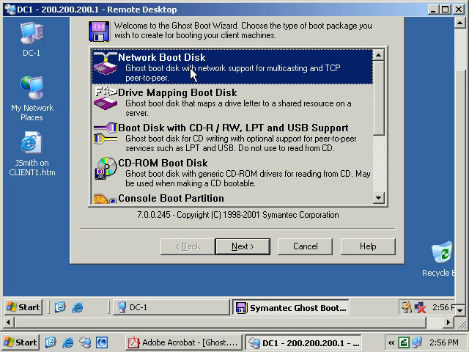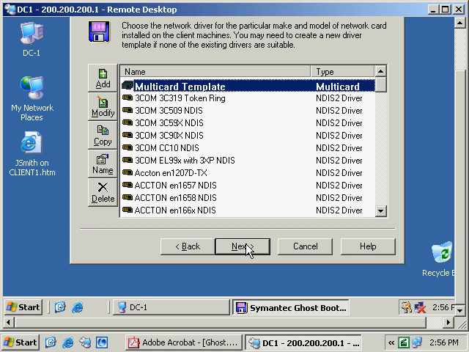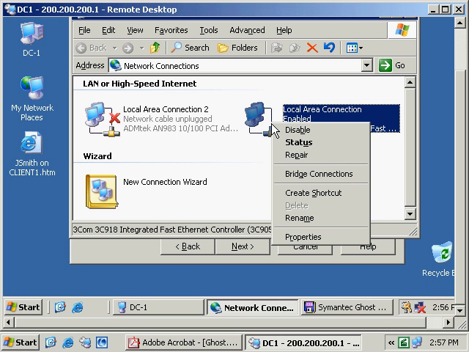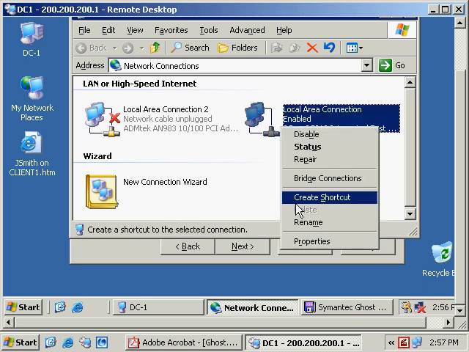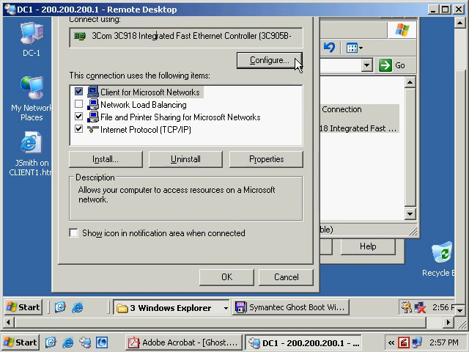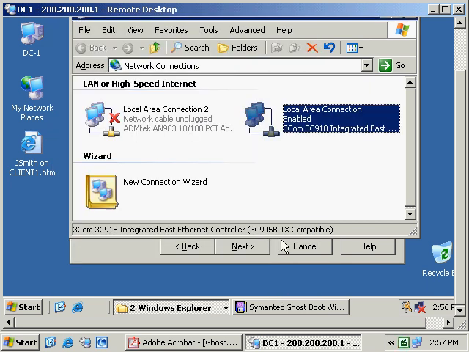I have inserted a floppy disk in the computer, and now I'm ready to create my network boot floppy. I'm going to click on the next button. Now once again, it's asking me the type of floppy disk that I need. If you recall, the floppy disk that we need is for the NIC card 3C905B. Once again, how do you check that? You simply right click on Network Places, Properties, and then check the type of NIC card that we're using. In our case, I'll go to the properties one more time to show you. This is the NIC card that I'm using, 3C905B. So let me close this.